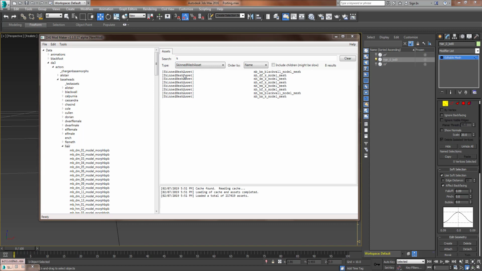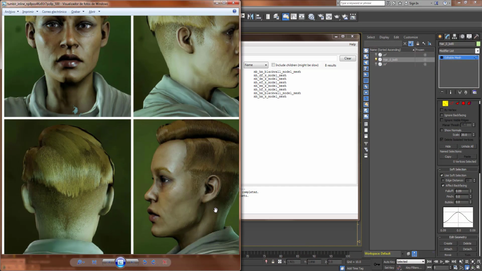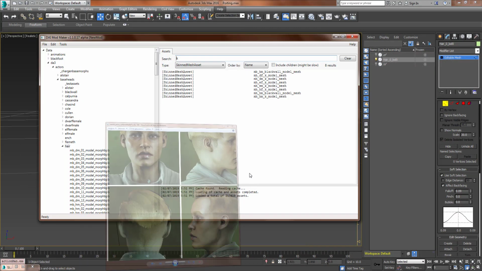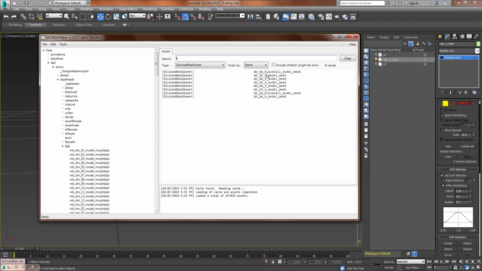And what I have here now are all the K hairs in game. As you can see, I have the dwarf female, dwarf male. Remember that the initials here are for race and gender, and then you have the name of the hair. In this case, the K is, remember, this hair in particular that I edited. And I have the dwarf female, dwarf male, elven female, elven male, human female, black wolf for some reason, and the human male.